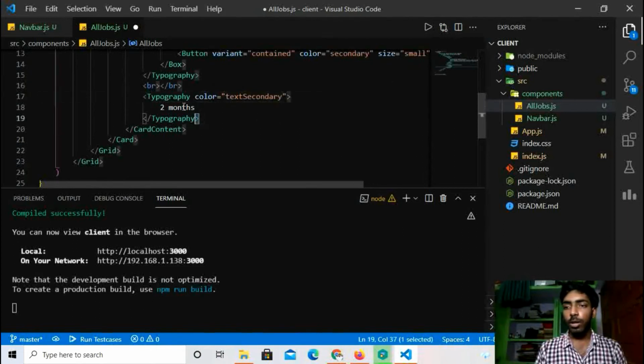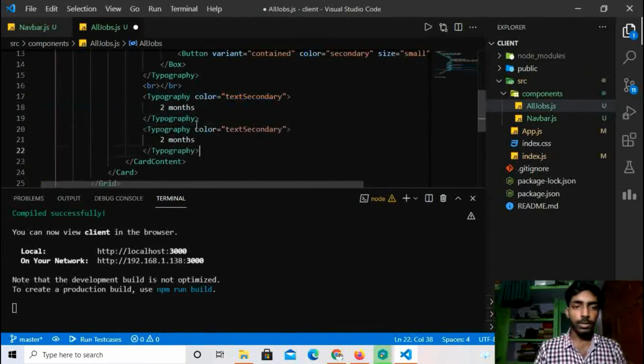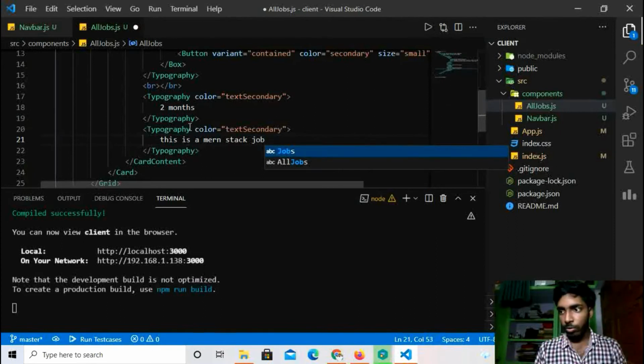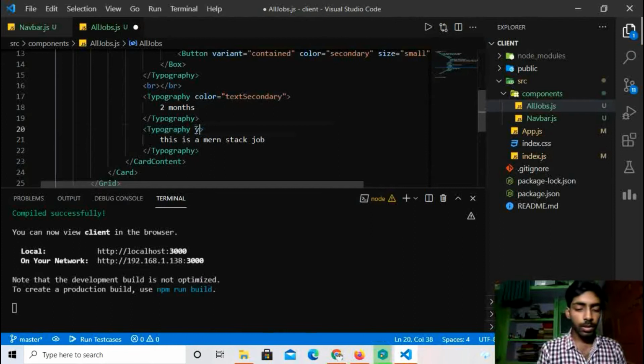So I'll simply copy paste this typography, and I'll paste this here, and this is for description. So this is a MERN stack job, and variant is equals to body2. That's it. And component is equals to p.